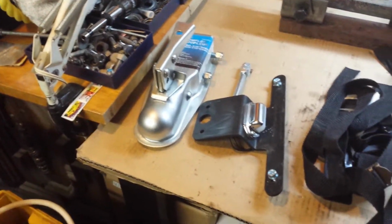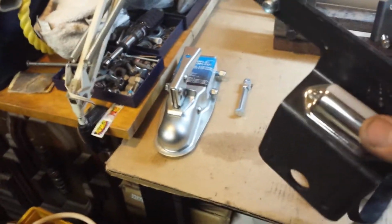I keep saying that wrong. I mean the tongue coupler. Sorry about that. Anyways, here's a new zinc coupler that I picked up. New trailer plate, which I modified already to fit the light. It's going to go on the back of a box. I'll show you in a few minutes also.